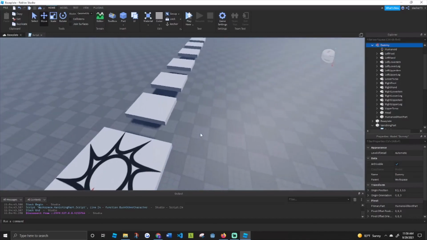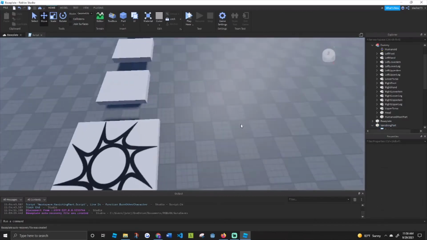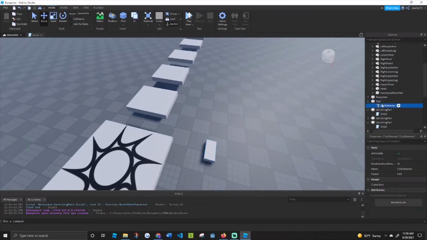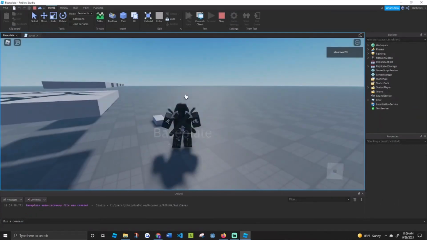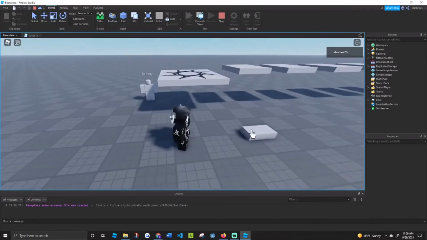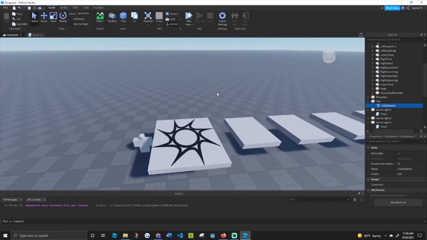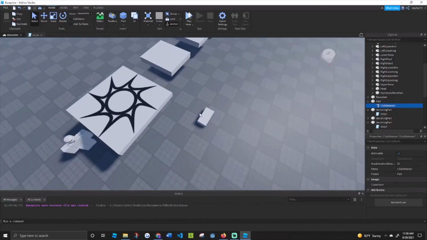If I want something to trigger when I click on something, well, we saw that there are no events for parts that involve clicking. But there is an object called a click detector, and this guy has an event called MouseClick. If I play the game, I have no code connecting the event to any function, so me clicking on it doesn't do anything. But that's a perfect example of thinking "I want to do something when this is clicked," so that keys me in that I need an event for that.